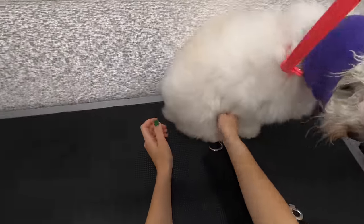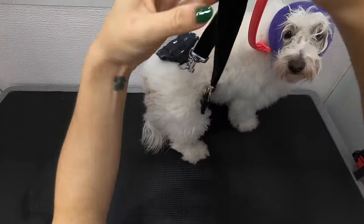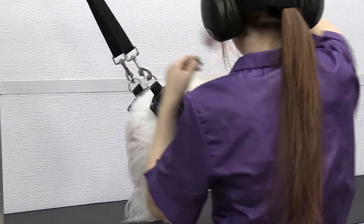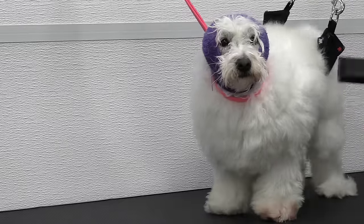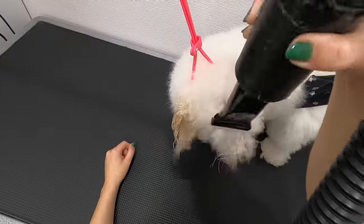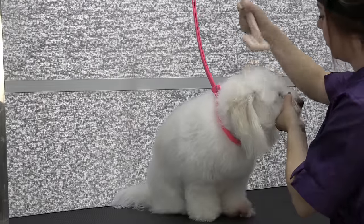Gigi has luxating patella in her back knee, and because of that, she doesn't really like to stand. So I'm going to put her in this to keep her standing so I can finish her blow dry. Oops, sorry, Gigi. So I'm just going to do some brushing here.